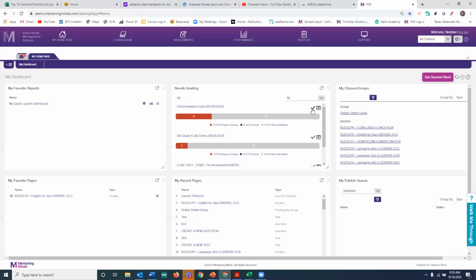Each time you complete grading one assignment and you exit out, it takes you right back to this screen so that you can go to the next test. This option over here is grading the assignment within the student tracking, which means after you grade it, it's going to take you into the student gradebook view where you could select a new test, but you'd have to come back here to identify which ones you're looking for that still have items that need to be graded.